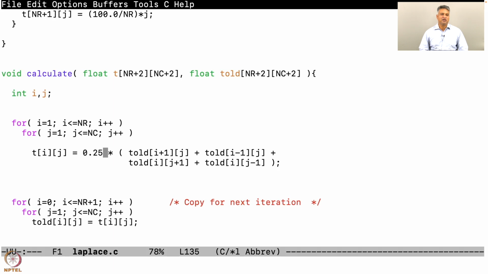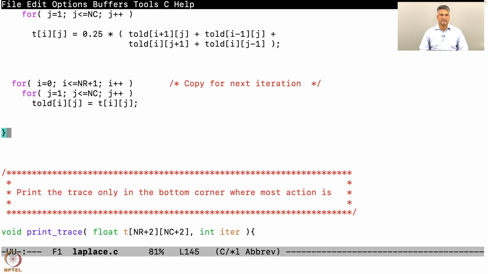First, the latest iteration is computed for each and every i, j point based on the older t old two-dimensional array. And once this is done, the new data which has been computed is copied into the old iteration, which is t old, so that it is ready to compute the next t.